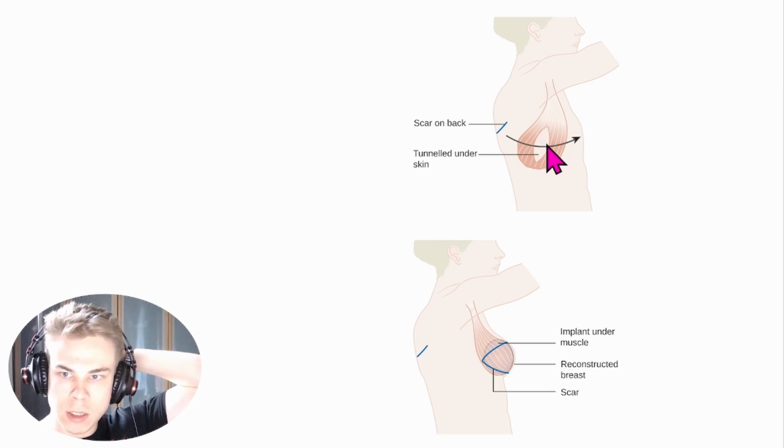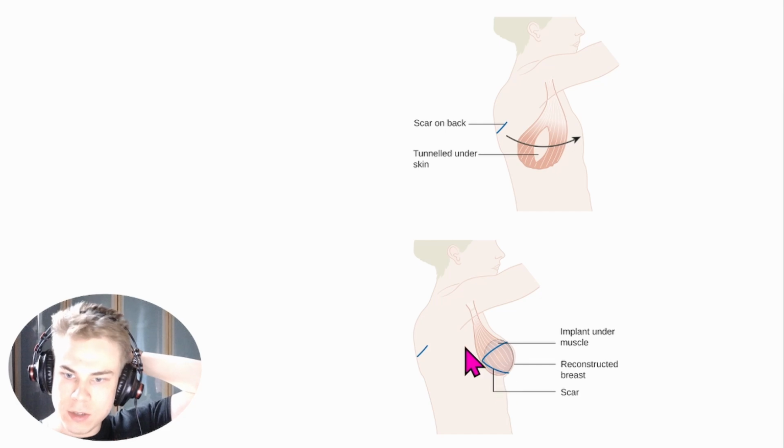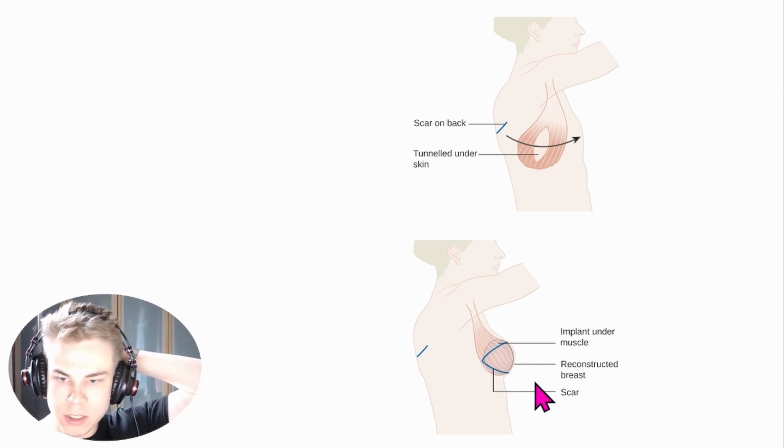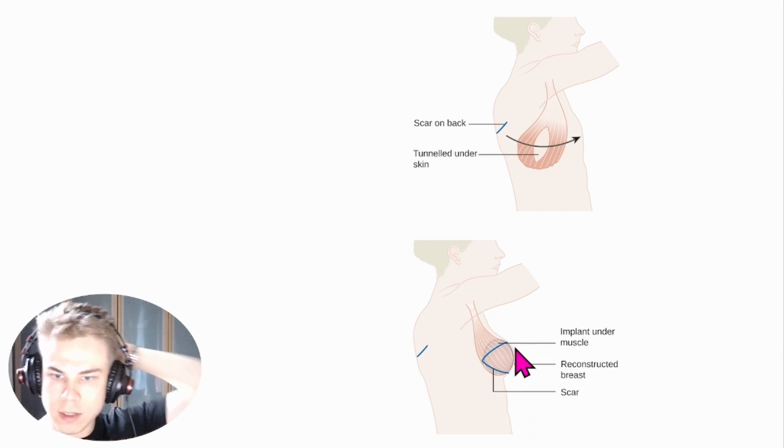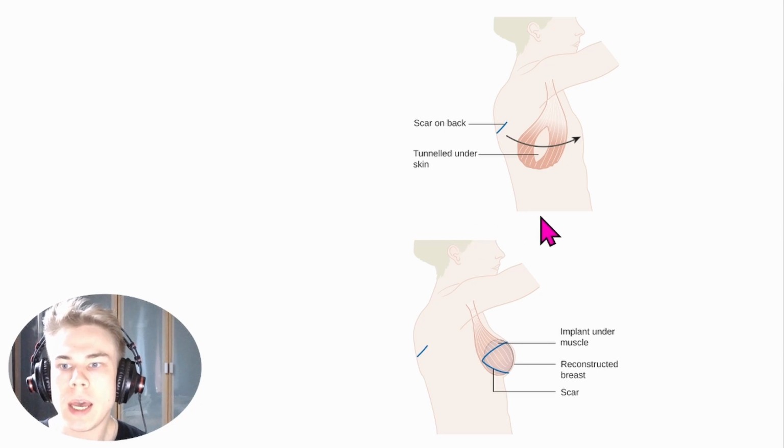pushed through that tunnel underneath the skin into this breast area and stitched into the skin, and then the blood vessels that used to go this way now go this way and supply that piece of tissue. So that's a pedicled flap. So the pedicle is sort of swung with it onto that side.